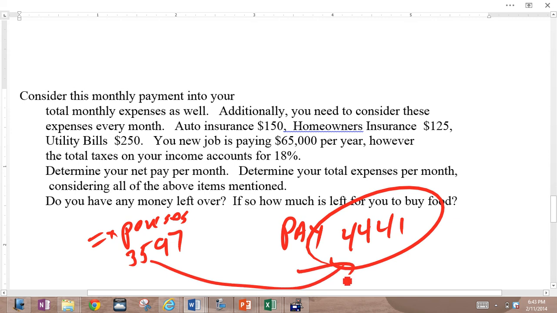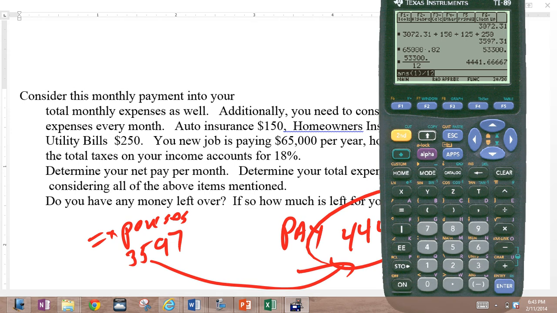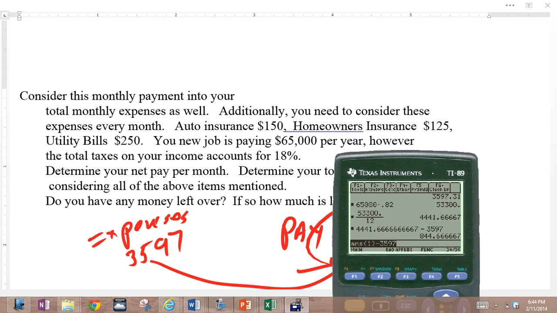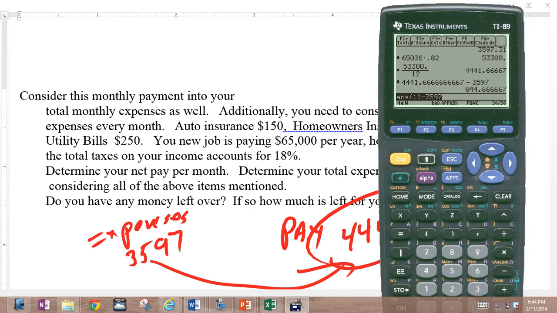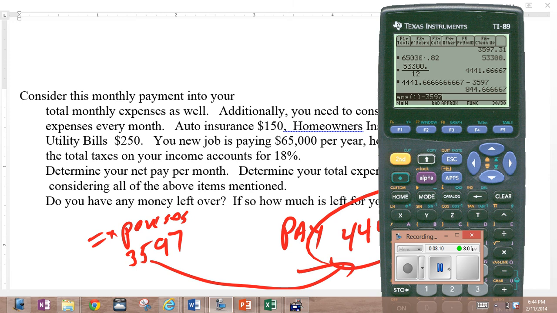So you do have a difference. So you will have a little money to spend. Of course, I'm sure I've not covered all your expenses. So take away that $3,597. And you have $844 left, which again, we haven't included your cell phone bill, okay, probably another 100 a month at least. We haven't even put food on the table, so a lot of other expenses that count for there. Okay, there you have it.